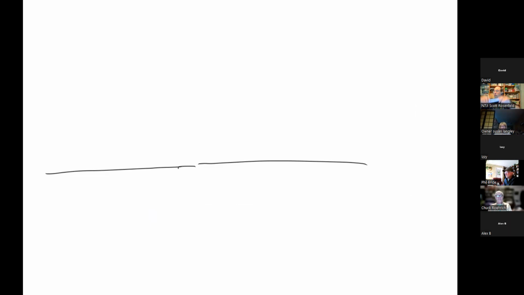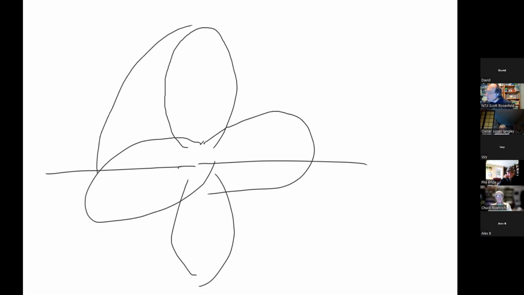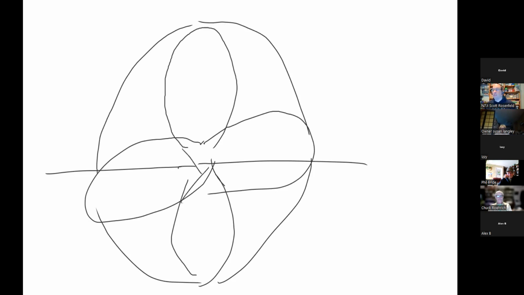No. None. Which basically means it doesn't matter what it looks like, which means that it has a pattern that is the same in this direction and this direction, and if I could draw it coming out of the page toward me and going into the page away from me and in all directions around it. So if I were to look at it from the end, it would actually look kind of like a donut. The radiation pattern of a dipole kind of looks like a donut around the wire.